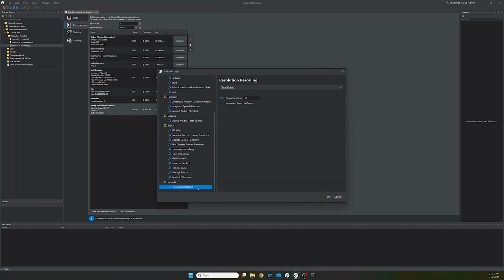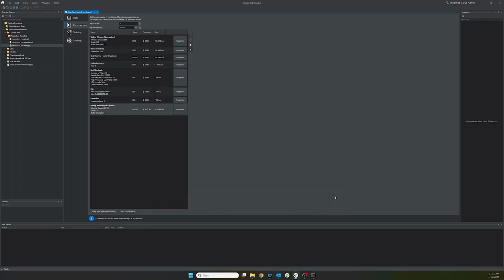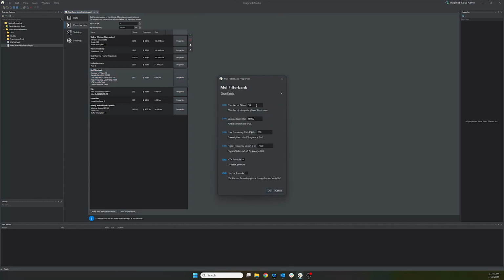And we can select the settings that we want to add it with. In this project, we won't add this unit. I just wanted to show how to add custom units into your project. So when you're in your preprocessor, an important thing is that you can customize it according to your needs. So for example, if we look at this sliding window or the mel filter bank, here let's update our preprocessing.